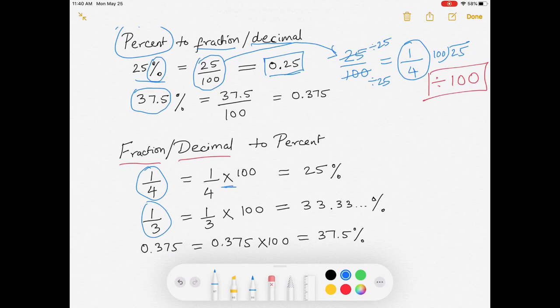I'm multiplying by 100, and that's important. So whenever you have a fraction or a decimal, and you're supposed to convert it to a percent, you multiply by 100. And that, once you multiply, will give you, let's say I'm working on this one, for example, 1 over 4 multiplied by 100 is essentially 1 times 100, which is 100 divided by 4. And it actually gives you 25%.